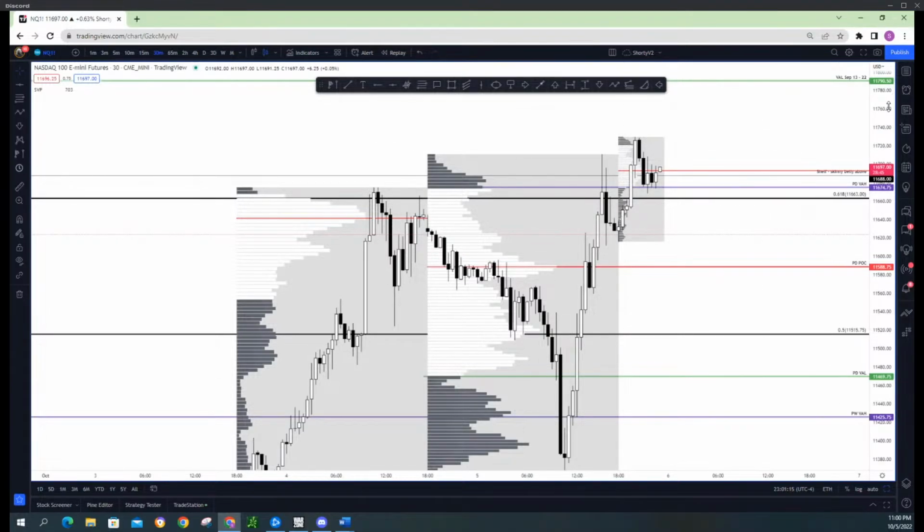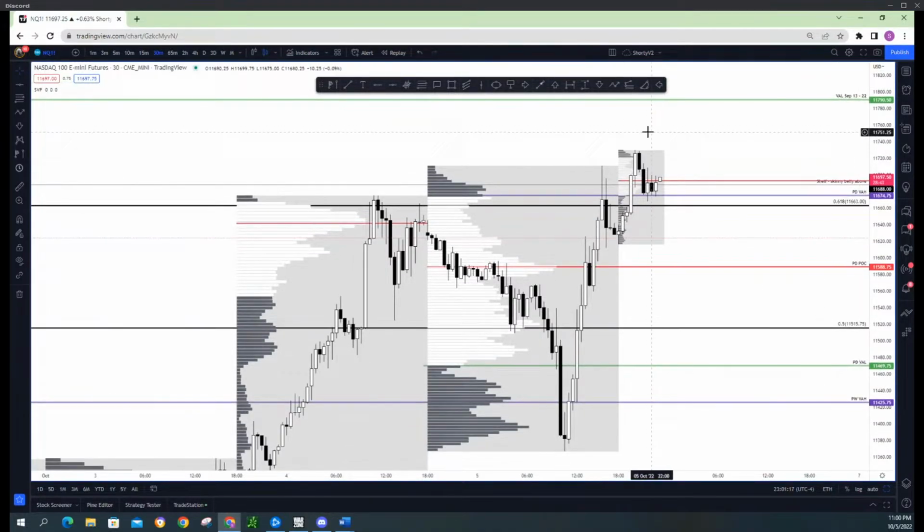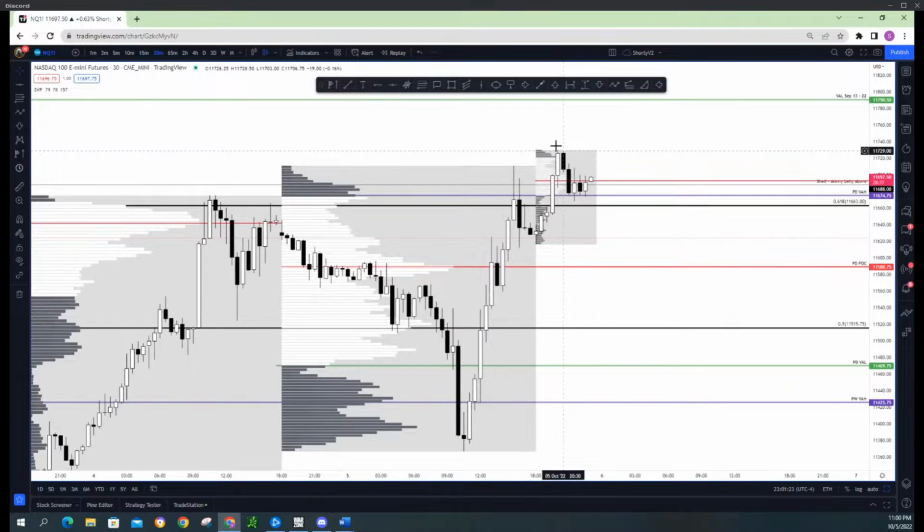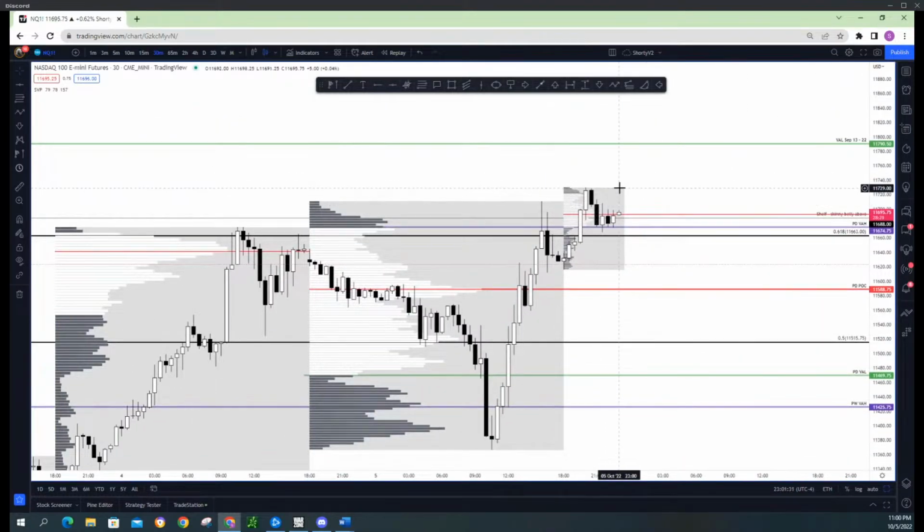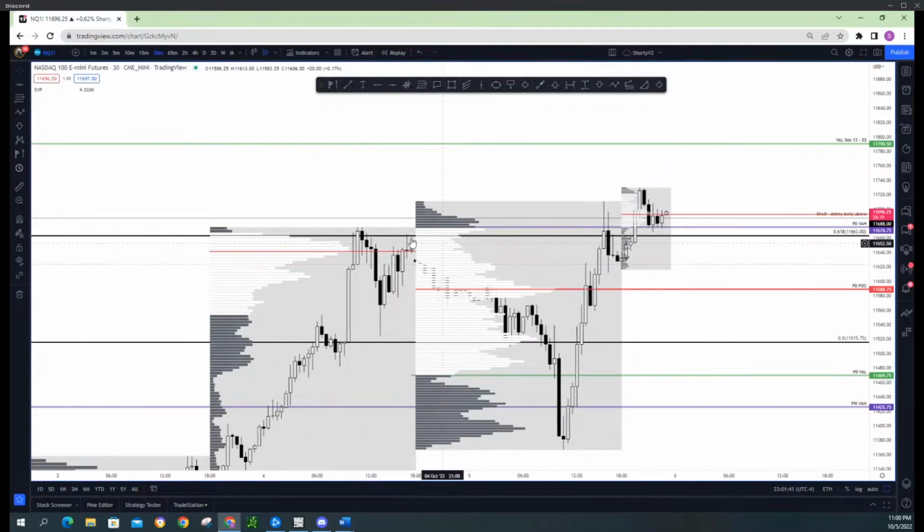Okay, so these levels are updated for me. Obviously the range top here is gonna have to be taken out. If you're looking for a rejection here in an uptrend, probably not the best because we are pushing a little bit higher now. So if we reject here, we need to break this range and then short, not aggressively. Let them develop a little bit, let them accumulate here, if they're gonna go to the downside.